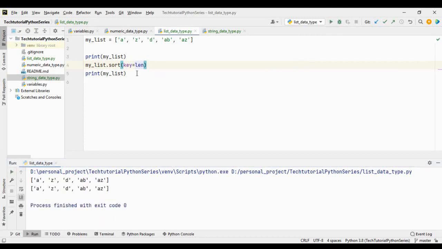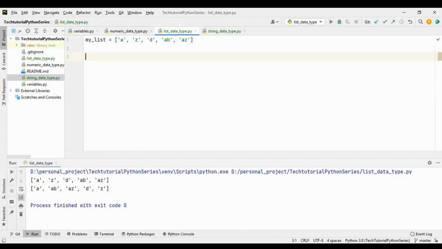Now it is sorting based on the length. This is of length 1, so it is present at first. After here we can see that it has length 2, so it has been shifted toward the right side. So if we do not specify anything, then it will be sorted in the same order as in a dictionary.